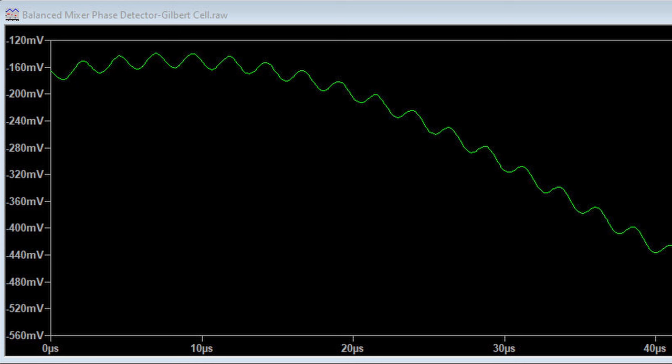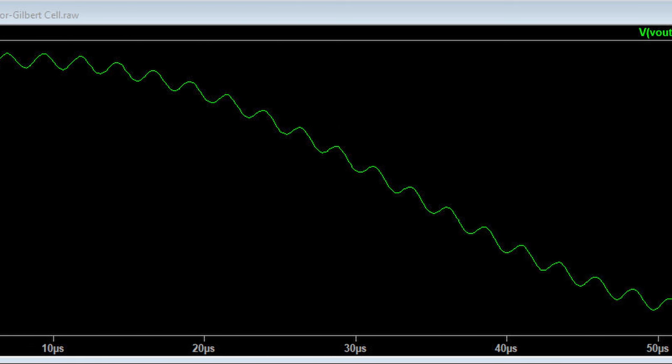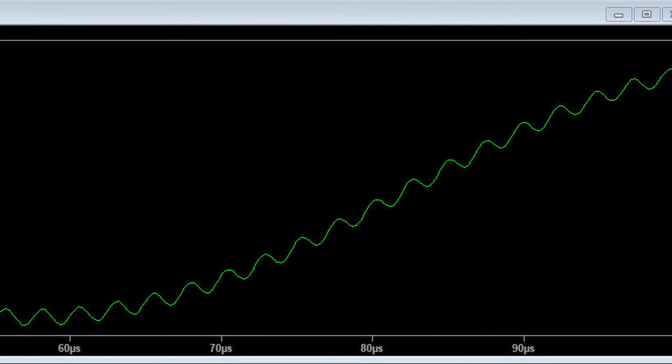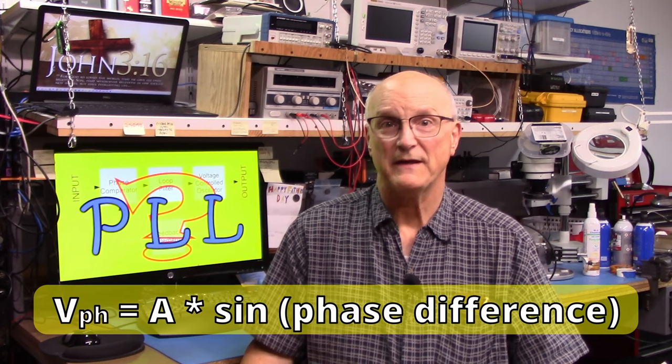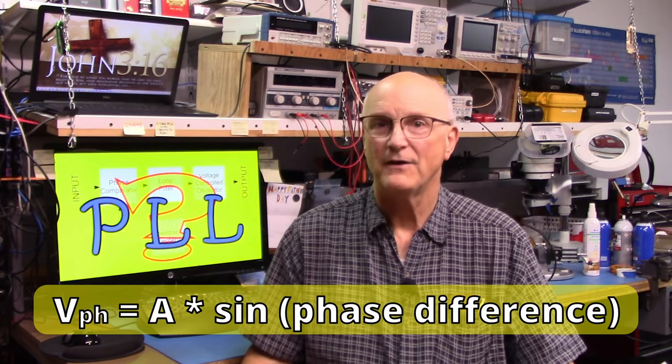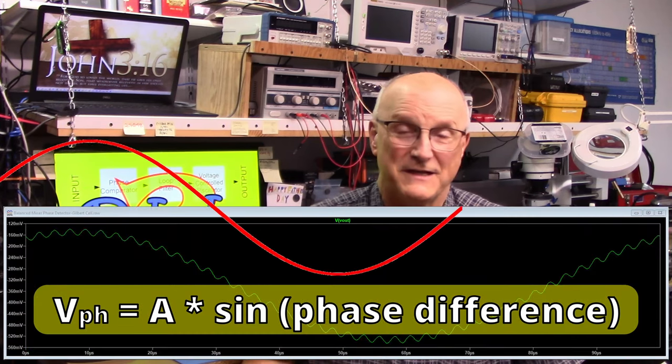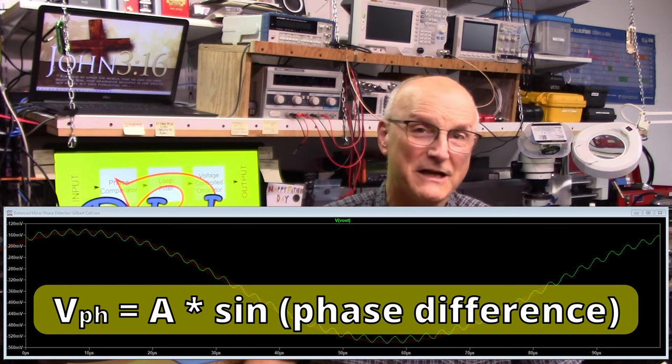So, what happens if I change the frequency of one so that the actual phase difference is continually changing? Now, the output frequency will be unchanged while the phase is changing consistently. But look at the DC voltage that it is riding on as the phase changes with time. Mathematically speaking, the DC level is expressed this way. The voltage, which is showing the phase, is equal to some amplitude times the sine of the phase difference. And now that we have seen the data, this should be no surprise at all. The high frequency content just tags along for the ride. It also should not be too much of a surprise that this limits the effective range of the detector to plus or minus 90 degrees or pi over 2 radians.